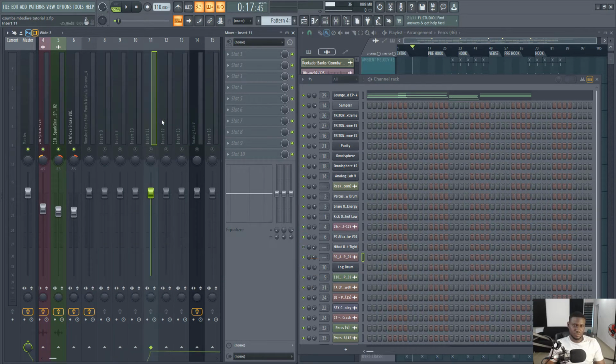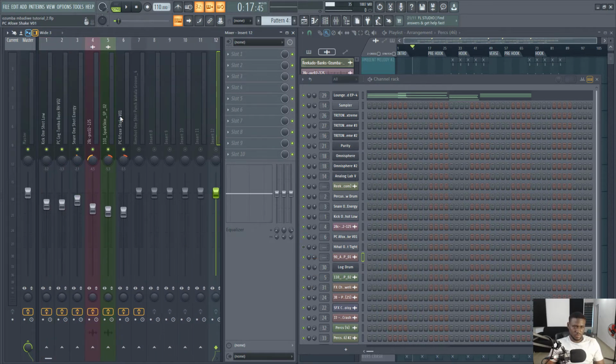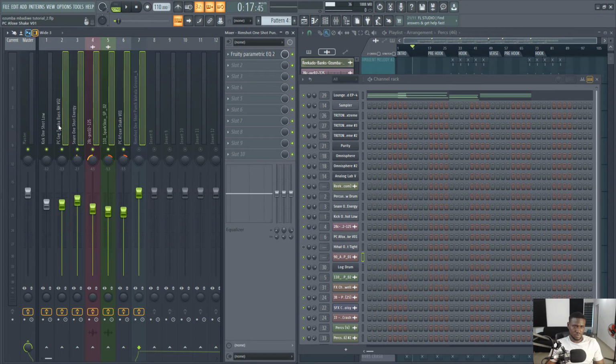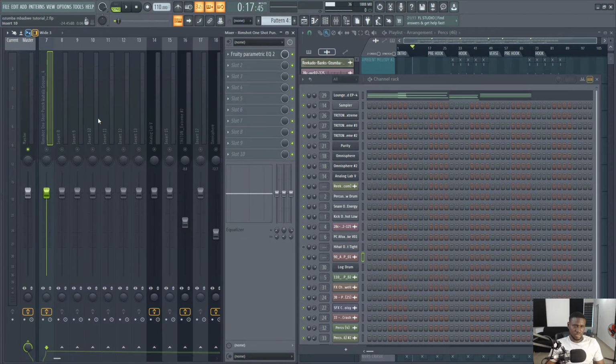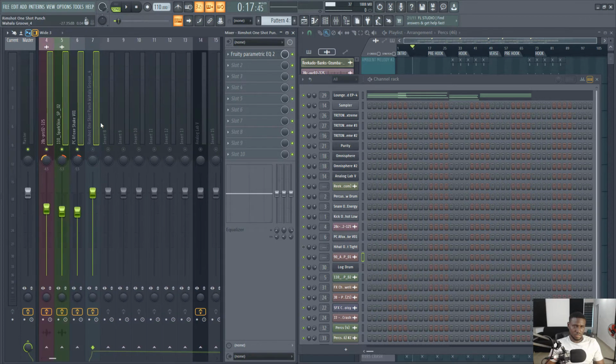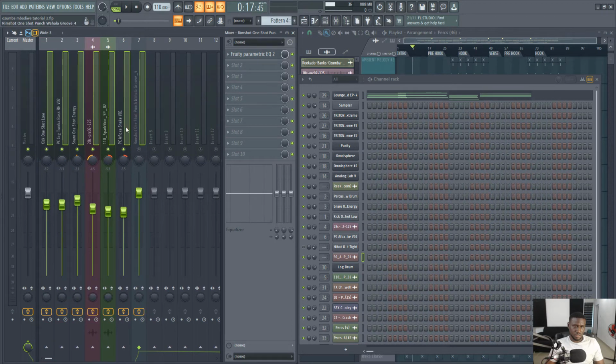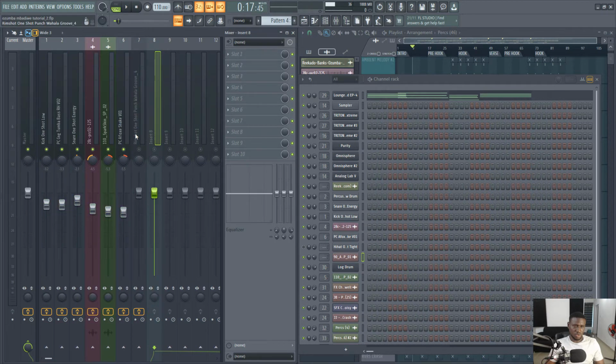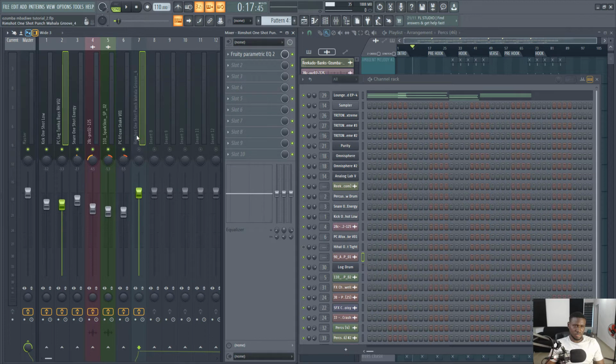All right, perfect. So I'm going to select all of this, and then link it. No, I'm going to select all of this except for the low end element.